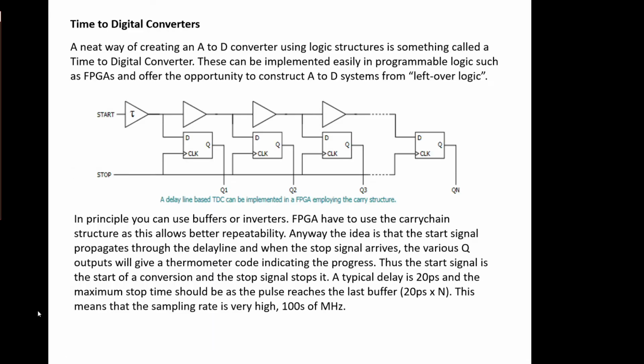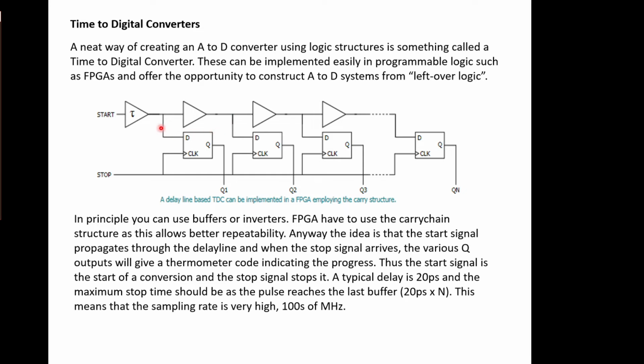Right, so the last bit that we need to cover in this respect anyway is another technique called time to digital conversion. And it's not commonly used, but it's a technique worth knowing about, because it's quite easy to build one if you're programming things like field programmable gate arrays or programmable logic systems. So it's an interesting way of being able to get analog signals into some of these systems without necessarily creating a bespoke A to D converter.